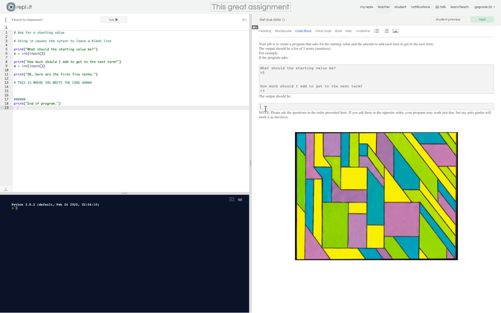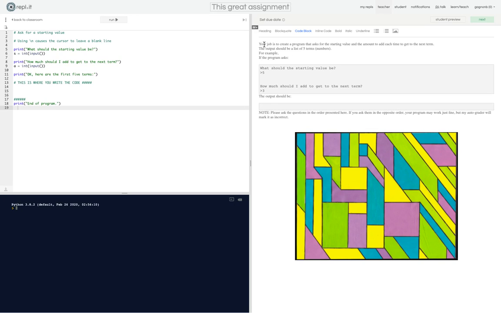Here's a typical sequence that could be used to create clear instructions. I kind of go back and forth between writing the program, copying the output, then going back and erasing the program so that I can assign it to the students. An alternate sequence would be to create the answer key, save it as a draft, copy the assignment, and edit out the desired code so that you can then present it as an assignment.